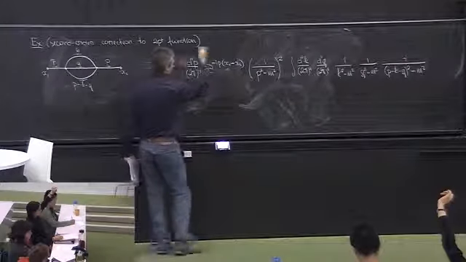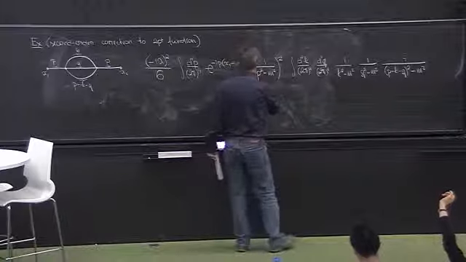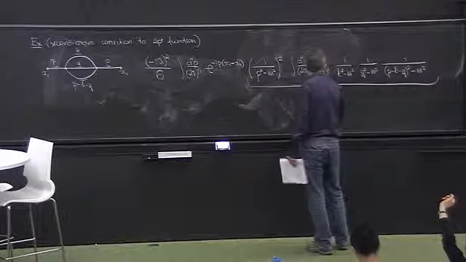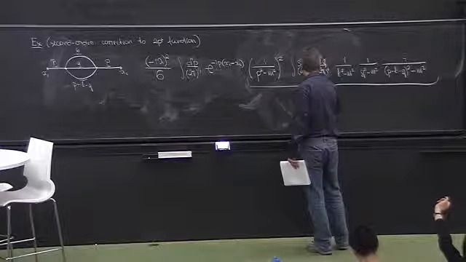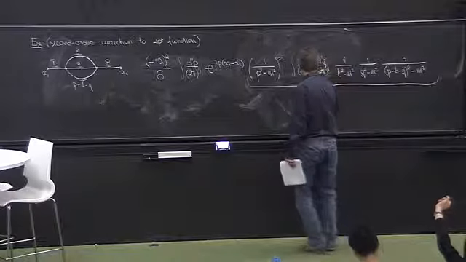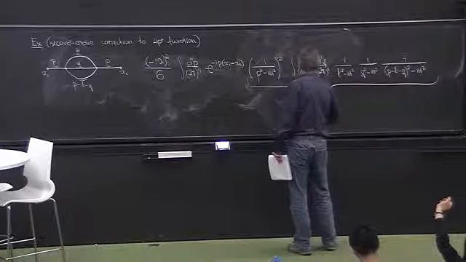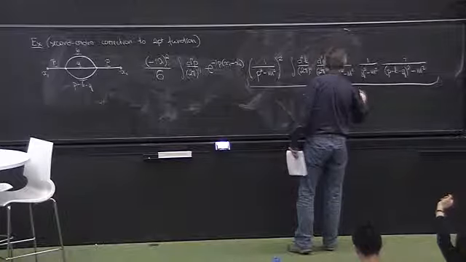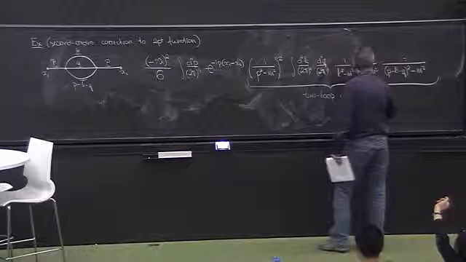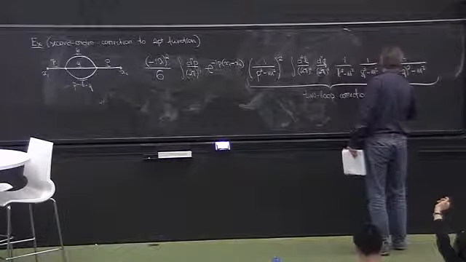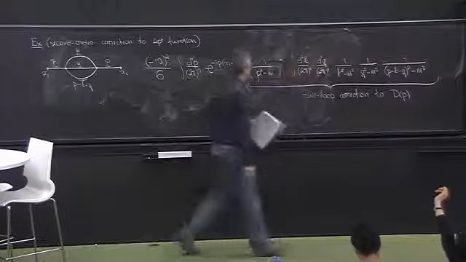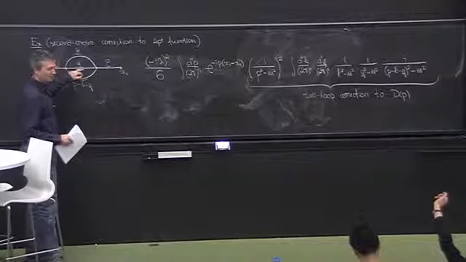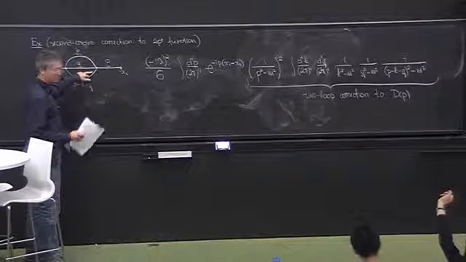So now this just gives the Fourier transform. And so the correction to the propagator is this. So this would be a two-loop correction to the Fourier image of the propagator. So why two-loop? Well, you see that there are two closed contours here.